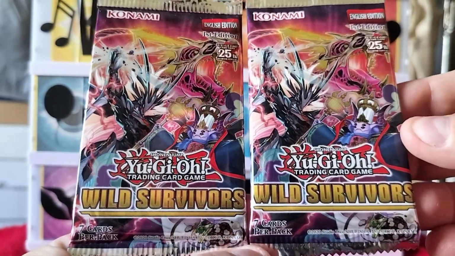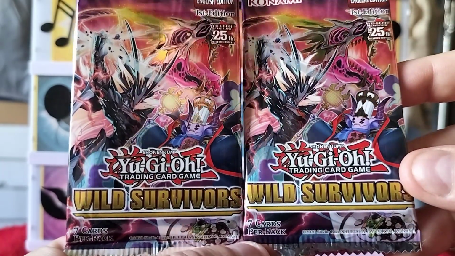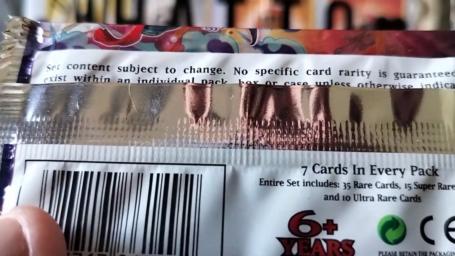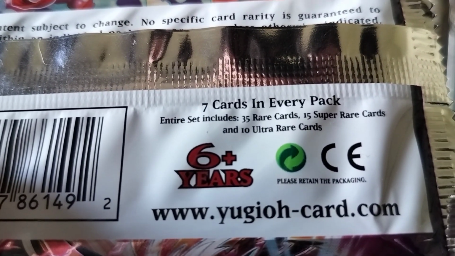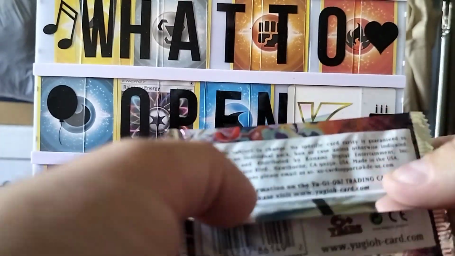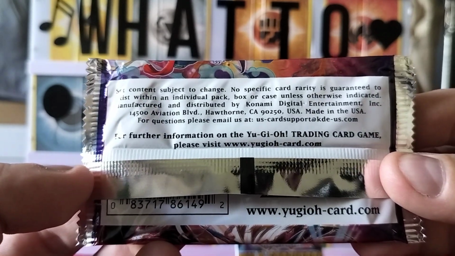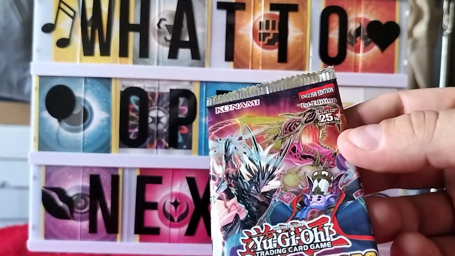Here we have some Yu-Gi-Oh! Wild Survivors, first edition. Woo, Konami! It says the entire set includes 36 rare cards, 15 super rare cards, and 10 ultra rare cards. Let's see if we can catch them all, even though that's not their slogan. There's that in case you want to read it. Without further ado, we're going to open up two awesome packs of Yu-Gi-Oh! Wild Survivors. Are you ready? Because I'm ready.